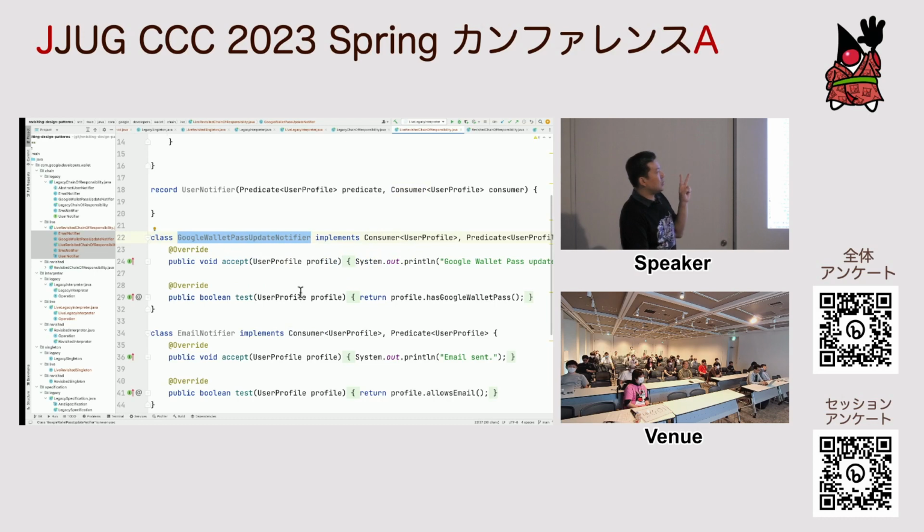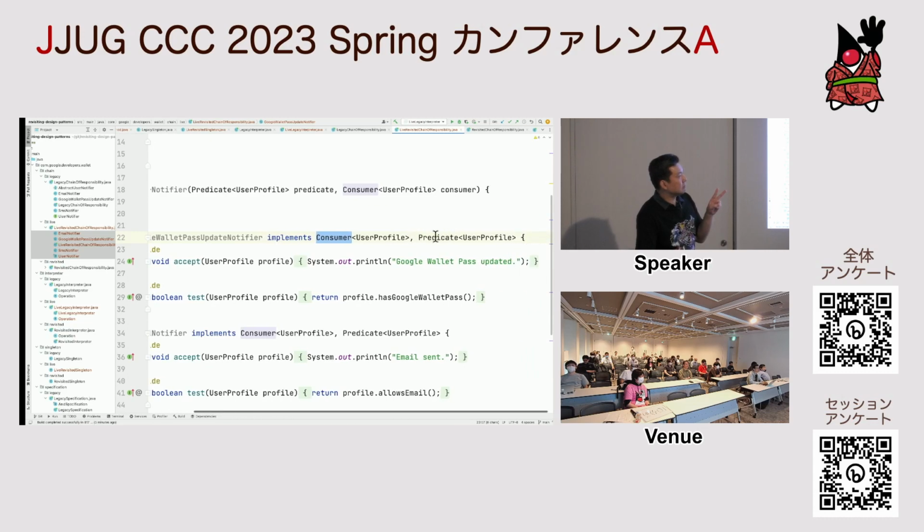First, I can create a class for the link, and it can implement Consumer and Predicate, because that's the two things that the code is doing. It's testing if it's enabled, and if it's enabled, it's doing something.